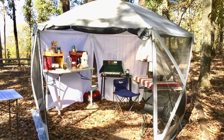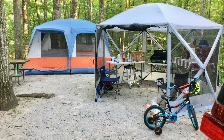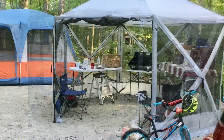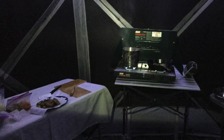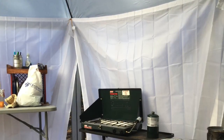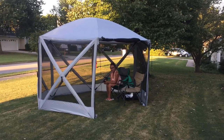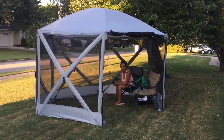Just recently, a friend gave us a screen room, but I wasn't sure that I would like it or not. But after using it a couple of times, I realized that it drains water well, it is relatively easy to set up, and most importantly, it does not require guidelines in the middle of the high traffic areas of the campsite. To make it more comfortable, we've added a string of rope lights on the ceiling and five fabric shower curtains around the edge to block the wind. This particular brand might be hard to find, but Clam, Gazelle, and Cabela's all make great screen rooms that could be used as kitchen shelters.